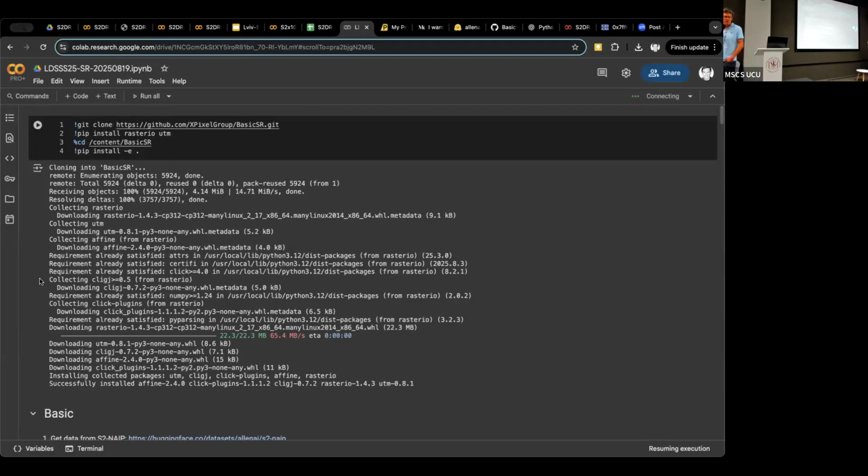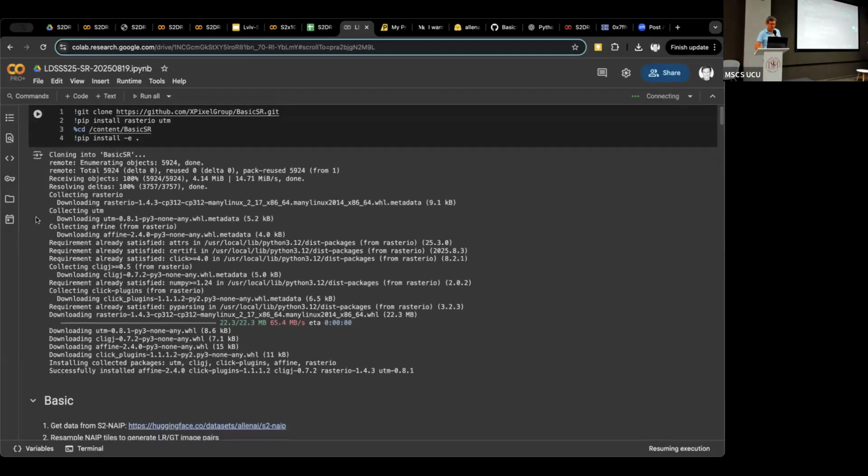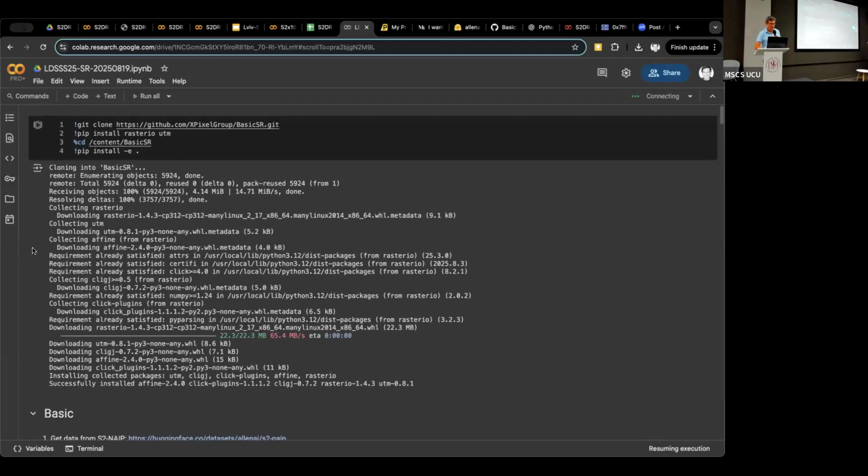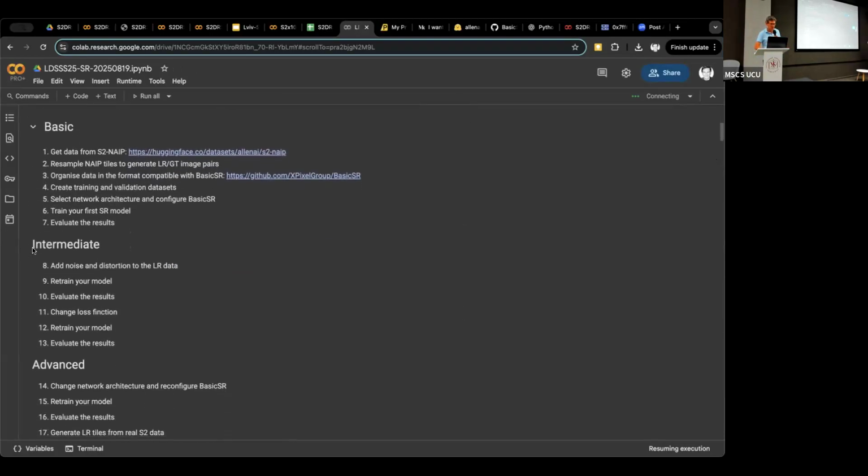So I will explain step by step what this notebook is doing. First, we just install some preliminaries. You just do Shift Enter and you run each cell in order. So you run this first cell, you install everything.